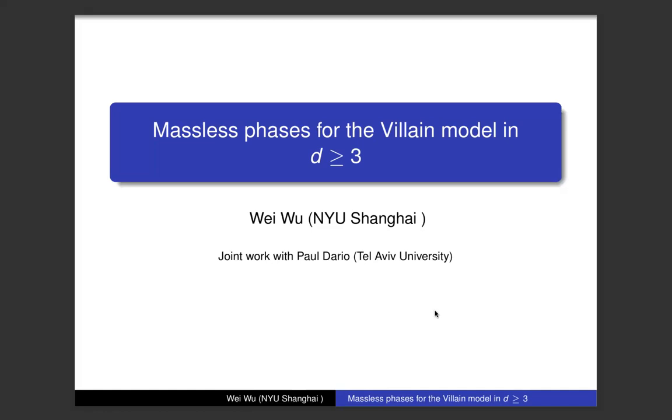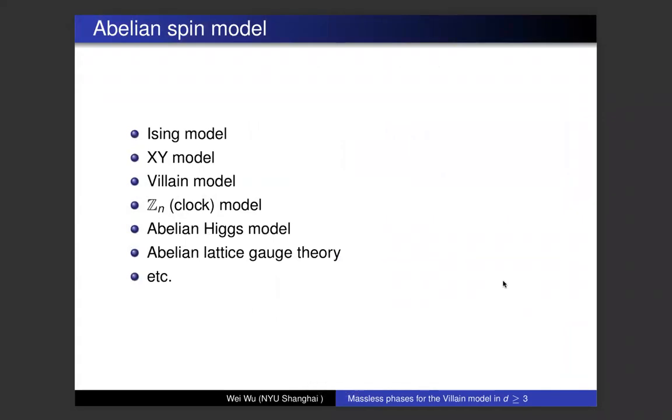Okay, so the talk is going to be primarily about the Wieland model, but let me just first mention there's a broader class of models called the Abelian spin model, which contain all of these examples, which basically means that this is a spin model. The spin configuration is going to be some Abelian group. So there are the typical examples like the XY model, Wieland, the Zn model, Abelian lattice gauge theory, and so on. So we hope that the argument we present here can also be adapted to this broader class of models.